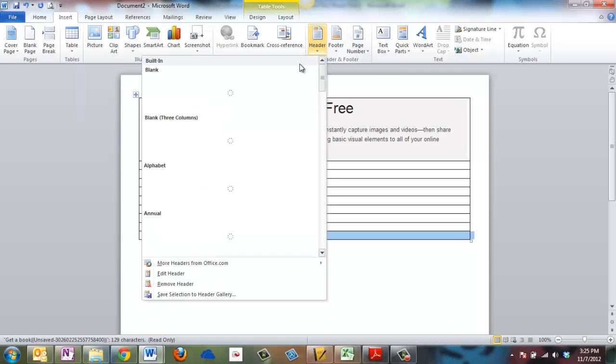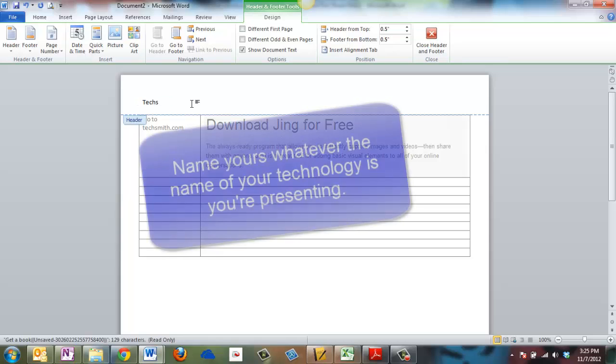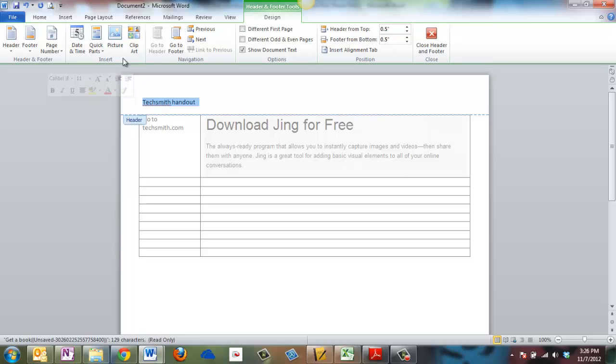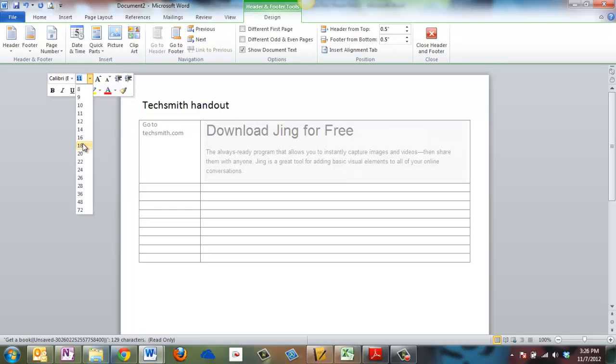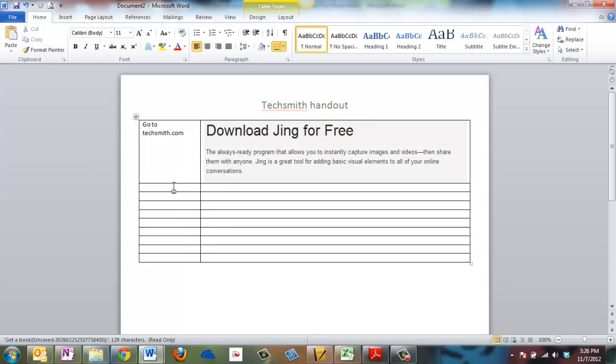We can insert a header here. Just choose the blank, and this would be our TechSmith handout. The reason why it would be a good idea to do this is that we might be able to lay out these handouts in the front of the school, and as parents need them, they could come in and grab them. So there's my TechSmith handout, and I can come right back in here and start working again. Again, directions in this column, picture in this column, and what eventually comes out is something that looks nice and neat and clean, and I think fairly easy to manipulate.